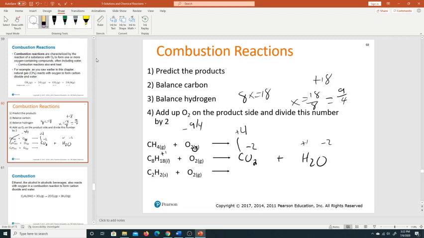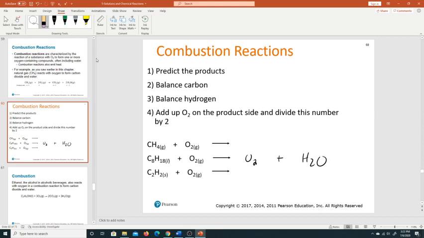The point here is that since oxidation states are changing, this is a redox equation, or redox reaction. Now, as far as balancing this, we always start with C, then H, and then O. So on the left-hand side, I have 8 carbons. I have 1 carbon on the right, so if I put 8 in front of CO2, check the hydrogens. 18 on the left, 2 on the right, so 2 times 9 is 18. Now we check the O's. 8 times 2 is 16, plus 9 more O's. That's a total of 25 oxygens.